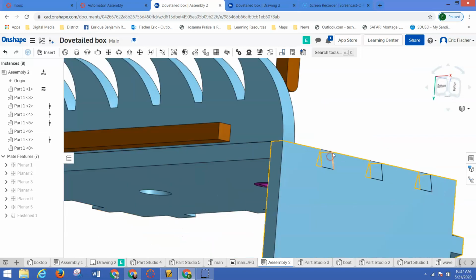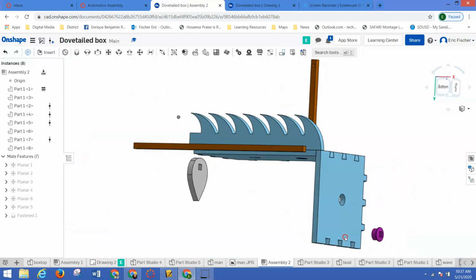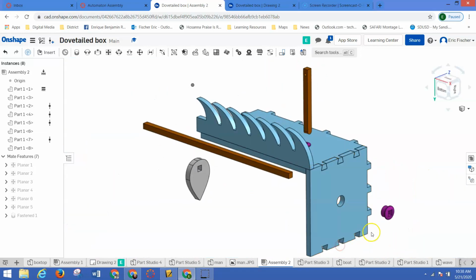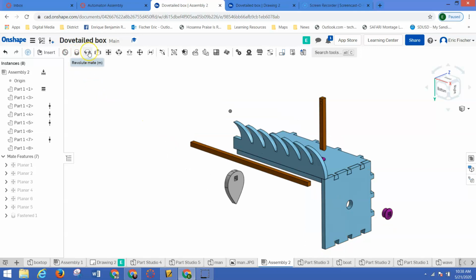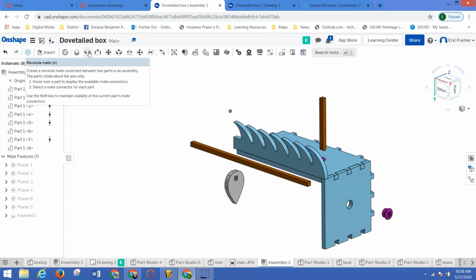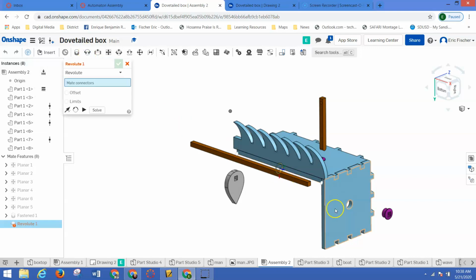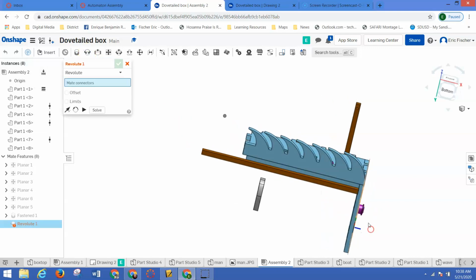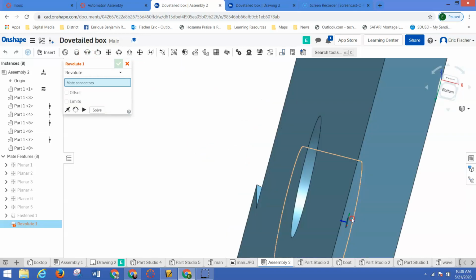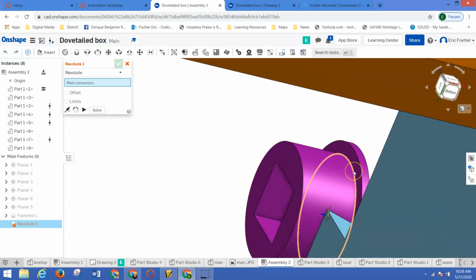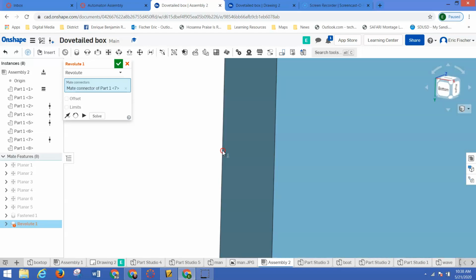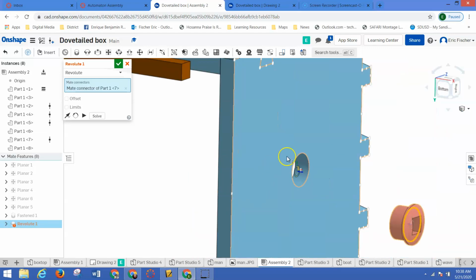Okay. Now this particular one here, I want to put in, and I want it to be able to rotate. So in this situation, you're going to use this constraint right here. This is the revolute mate. That's going to be important. So this one that rotates is going to be the revolute mate, and we mate the same way we did before. We're going to click on that inside edge. Here we go. Right there, so that your indicator is up there on the top of where that circle is, on that edge there. And then we'll come back and select the outside of the circle of the hole.